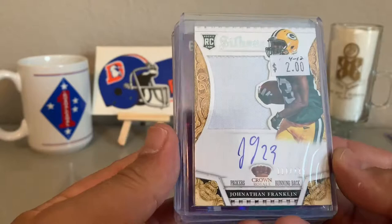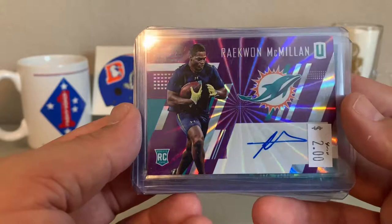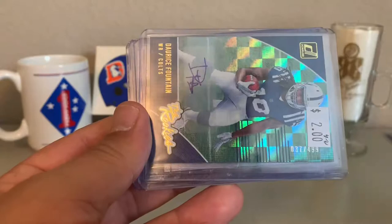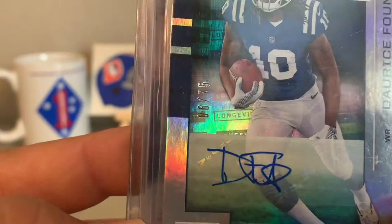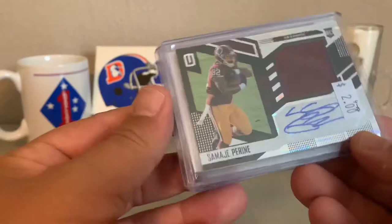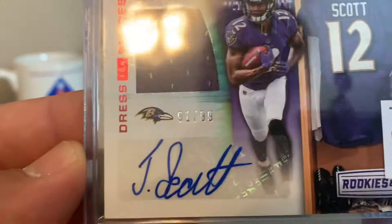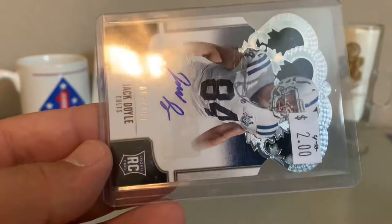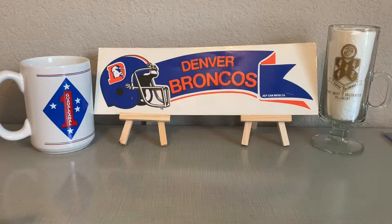Already thinking man, this is a great deal. Here's a Silhouette — Jonathan Franklin, looks like on-card auto. Of course they're price tagged, but we can switch that up, change out the top loaders. Raekwon McMillan sticker auto. Darice Fountain sticker auto, and another Darice Fountain short print out of 75 — 6 out of 75. Samaj P. Ryan single color jersey patch, unparalleled. Jaleel Scott, 91 out of 99, single color patch. And Jack Doyle — baby hands Jack Doyle — 93 out of 150, Pacific Crown Royal die-cut. Always a big fan of Pacific.